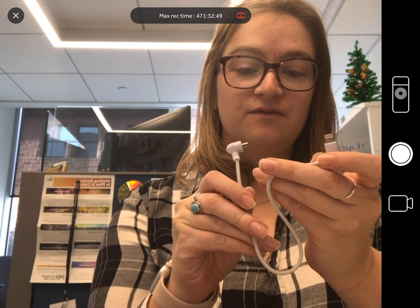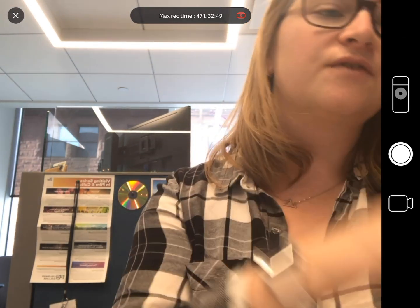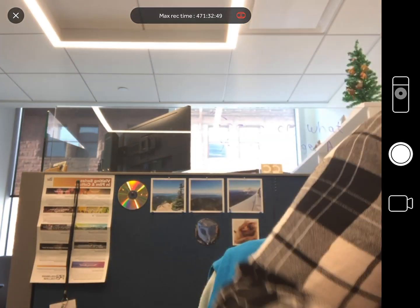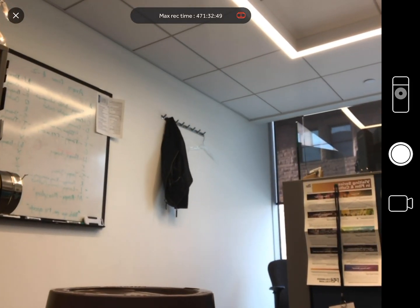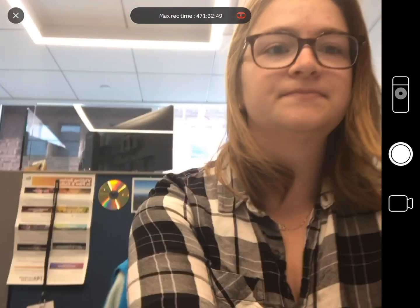Now, the one I have is meant for an Apple device, but that does not mean that that's the only thing available. There's also ones for Android. So I'm going to go ahead and plug that in. Pardon my armpit and messy office. But once that is plugged in, you'll notice it'll start connecting.